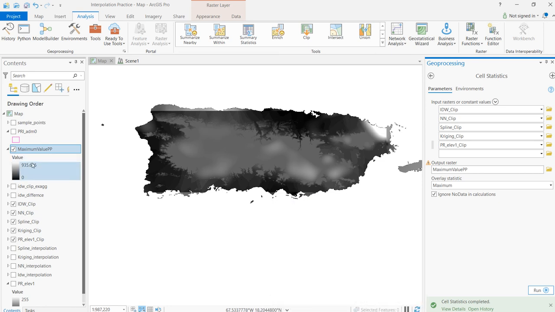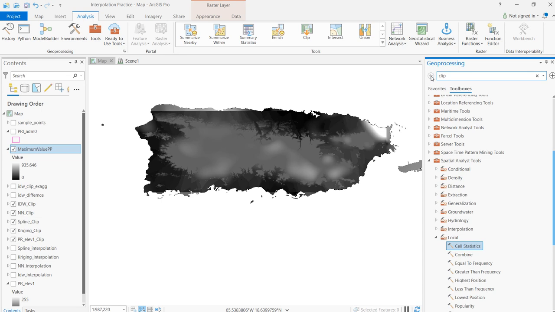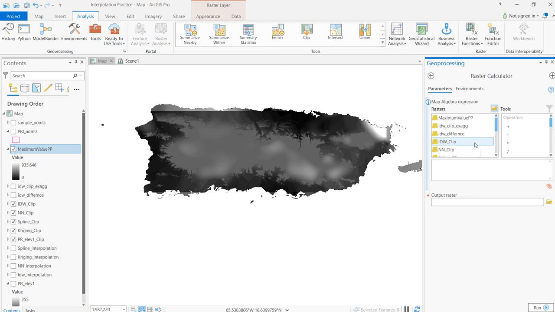We do have all our maximum values, but it might be cool to test how often is the spline value the maximum value. So for that, we could use raster calculator. And this time we can do a logical operation instead of a mathematical one.